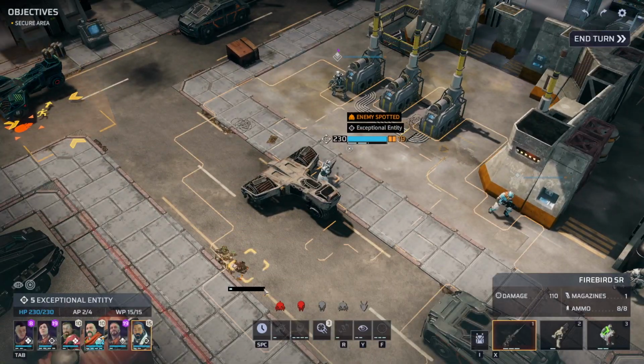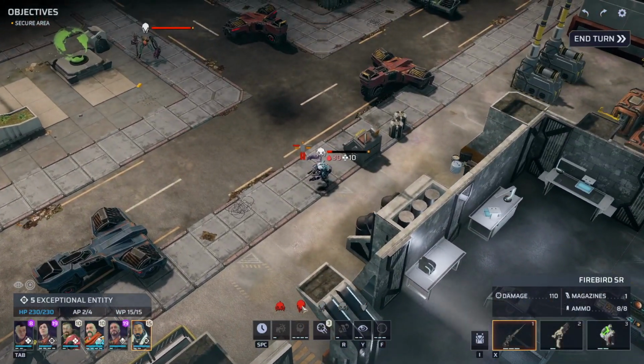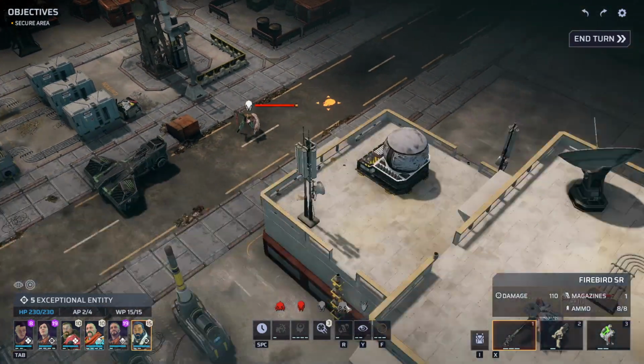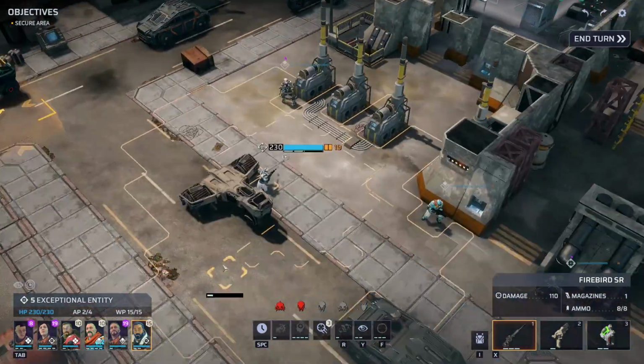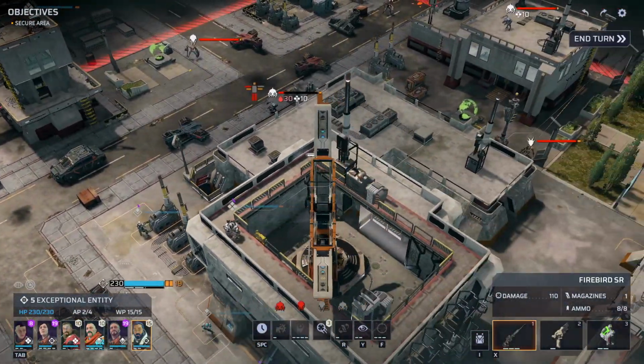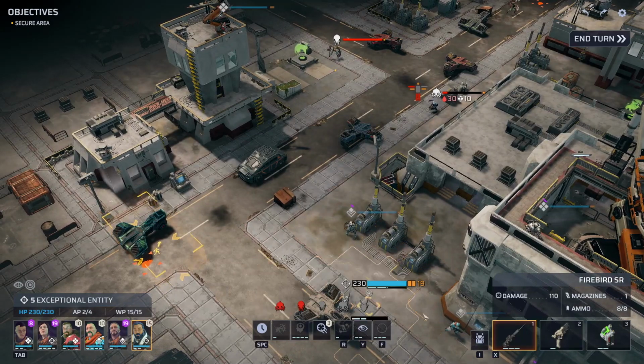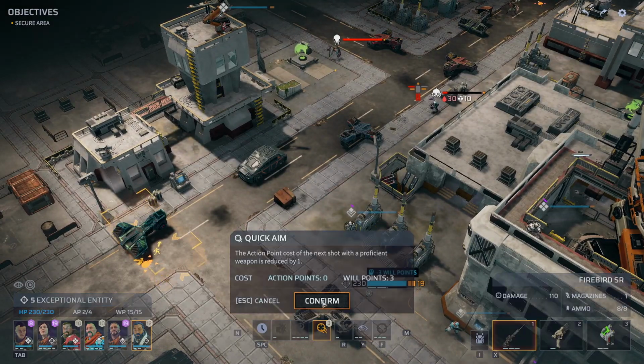Here they are. And we just found somebody else. Not him. Not him. Not him. Him! Holy, what are you doing on the roof? That's fortunately at a long distance, so I'm not going to stress over it. We're just going to take our shot.